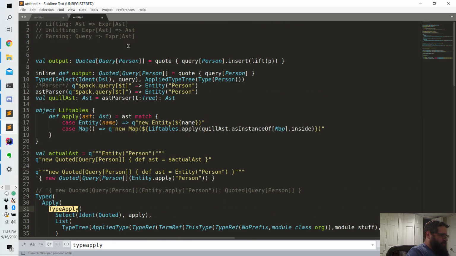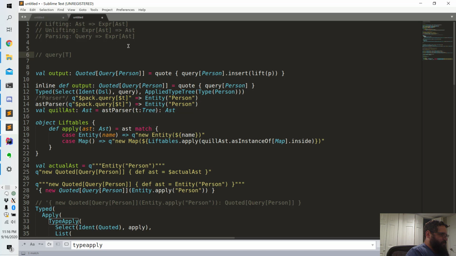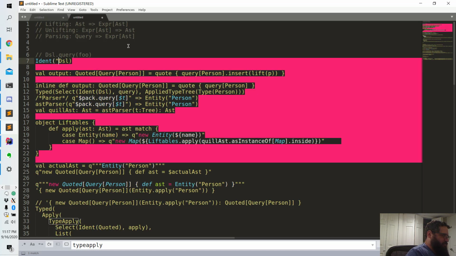Type apply is this, where we have query of T. It could be query of foo, and it would be something like DSL.query of foo. And the AST would be something like ident DSL.